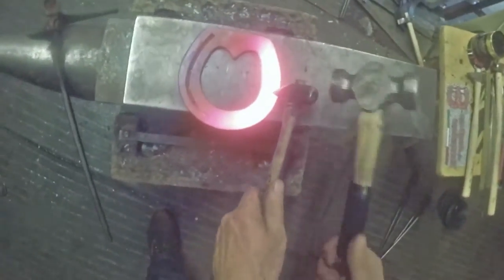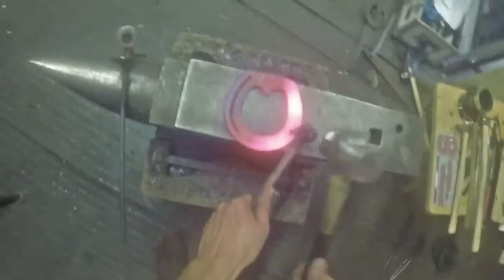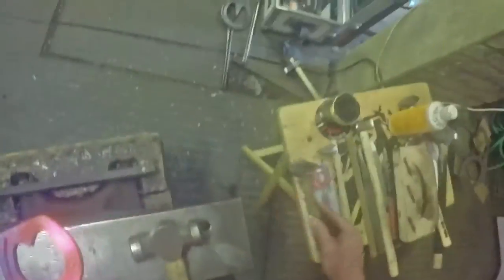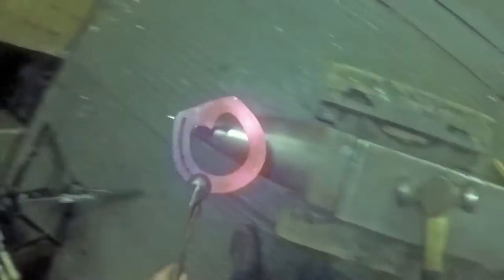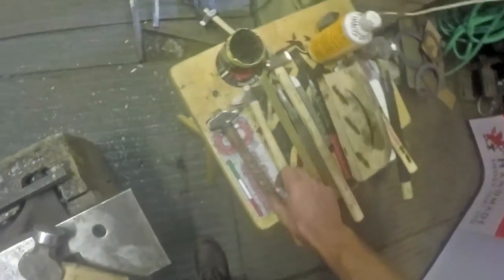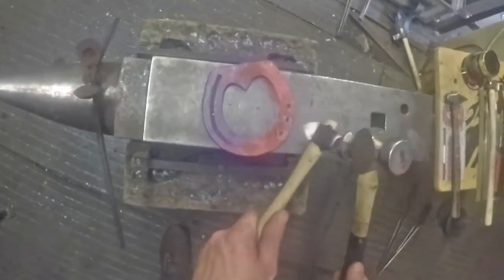I always have, when I'm plain stamping, just an old stamp - this is my starter stamp. It's just an old stamp, or sometimes when I'm making them they're not quite right. I just get an old stamp and use that as a starter stamp, and it means I've always got my plain stamp that I know is perfect. When I make them I check them and test them and I know they're right, so I want to look after it and make sure I don't distort it by knocking it into steel constantly. I've just got that little plain stamp that starts the shape of the nail hole off, and my normal stamp just to finish them off.